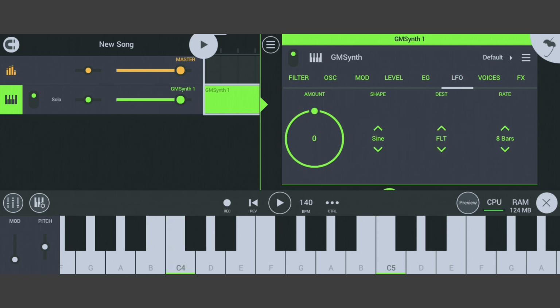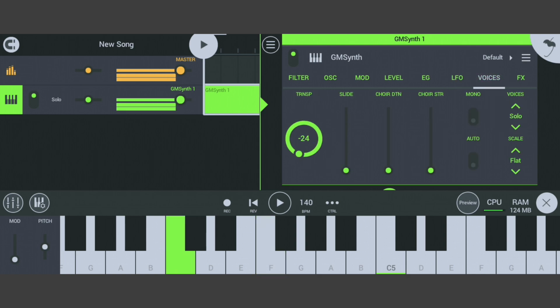Let's not overlook the importance of switching it to mono. Let's go ahead and do that. Head over to the voices section and enable the mono option. Bass should be mono so it stays powerful and doesn't disappear on big speakers.